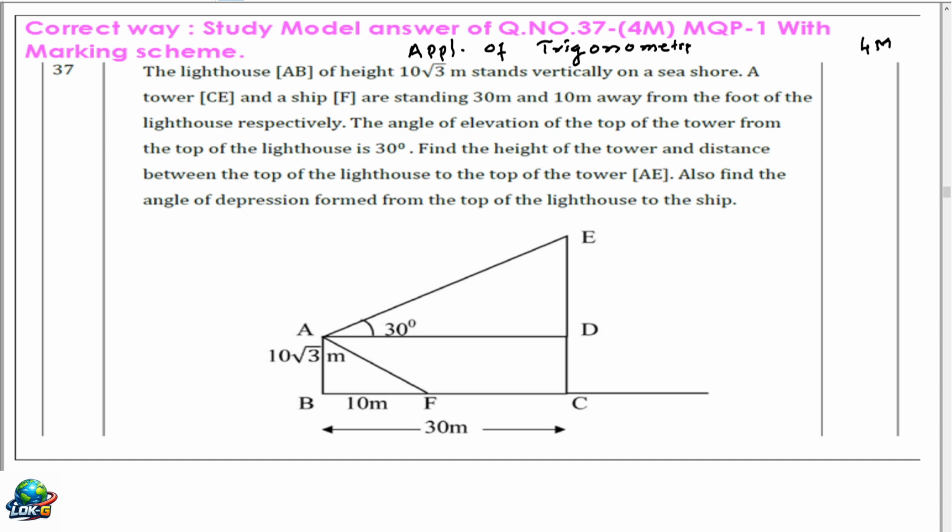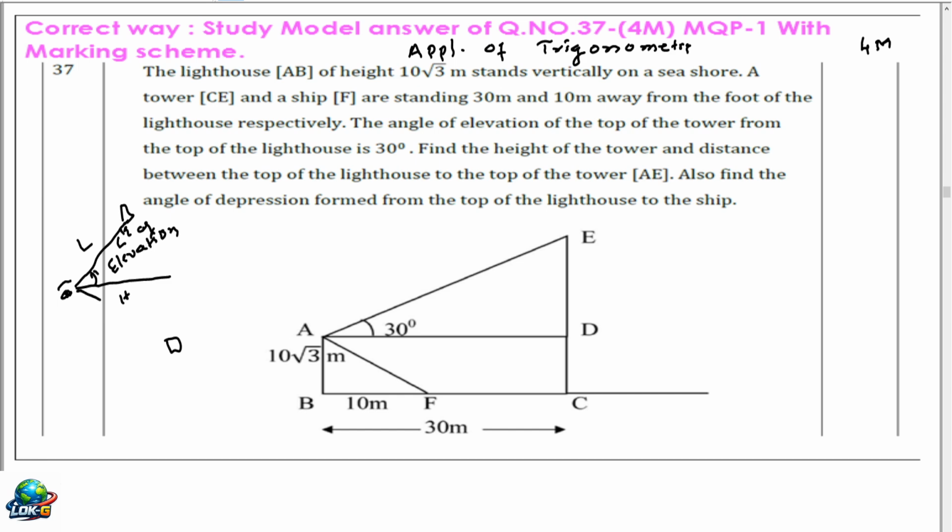In application of trigonometry, there are only 2 angles. Suppose that this is the eye of the observer. Suppose that there is an object above, there is an object below, and this particular line is called the line of sight, right? This is called the horizontal line. The angle between the horizontal line and the line of sight, when the object is above the observer, is called the angle of elevation. Only two things here.